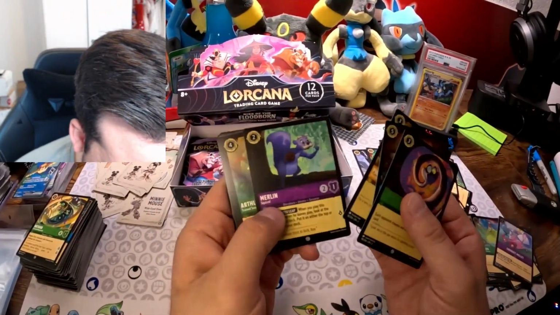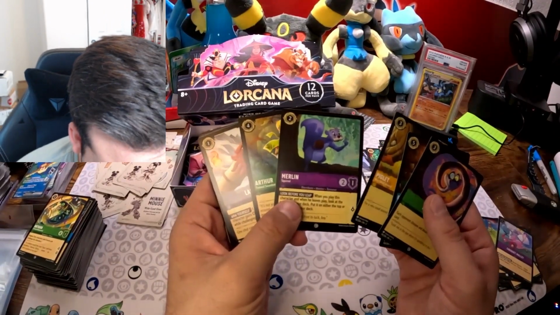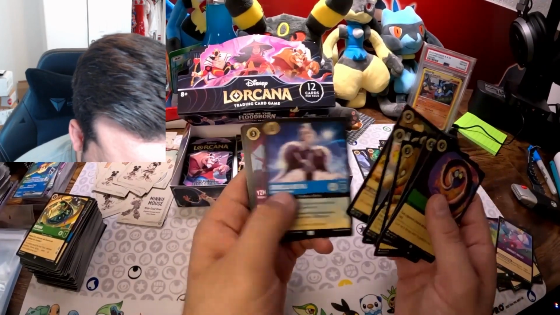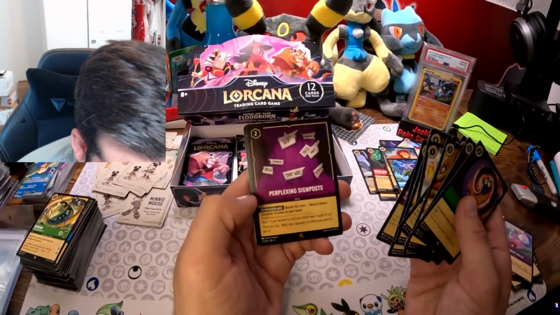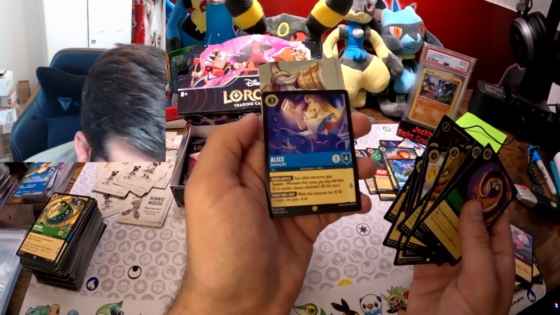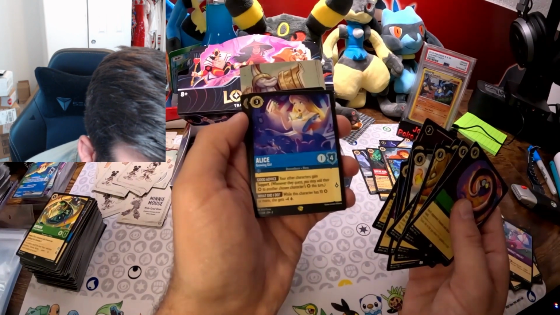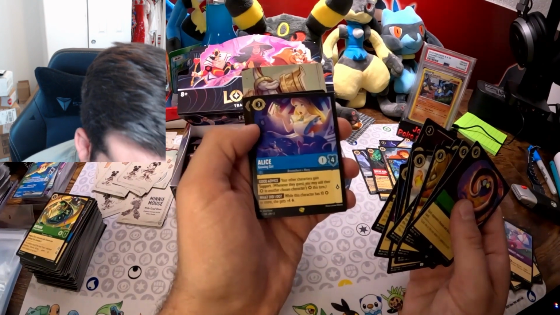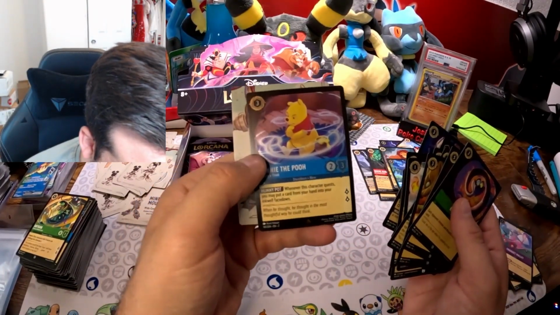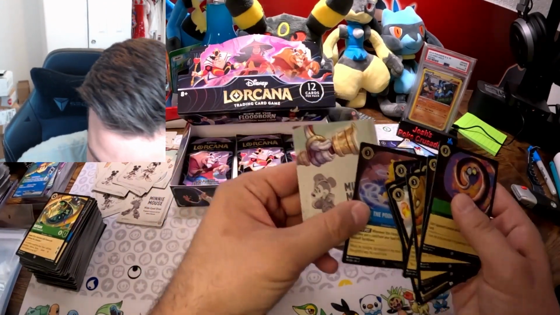Rabbit, Piglet, Merlin, Arthur, Arthur 2, Merlin. Bashful, I remember him. Cruella de Vil, Yzma. Perplexing Signpost, Alice. Your other characters gain support. When this character has 10, it gets plus four or more, so she can be good. Winnie the Pooh. Whenever this character quests, you may put a card from your hand into your inkwell face down.